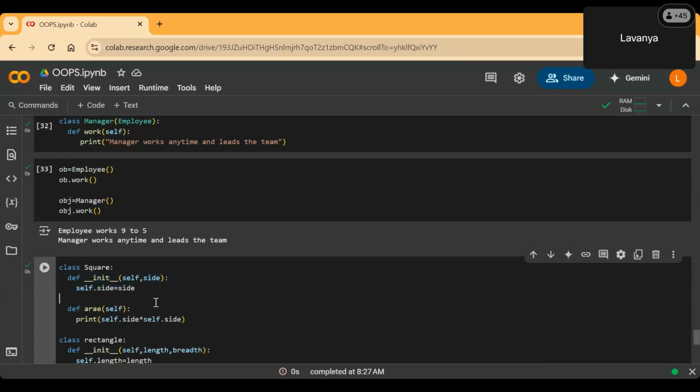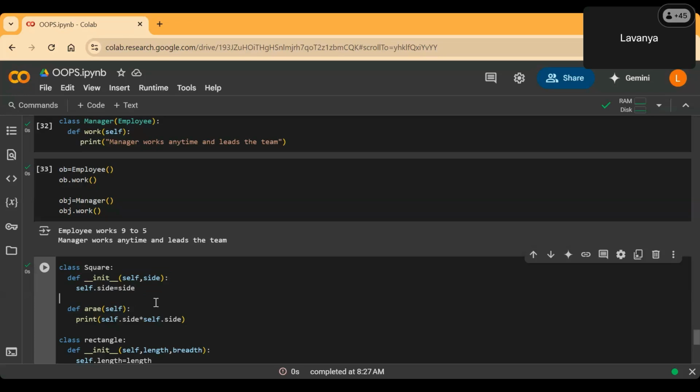Now if you want to find the area of a square, what is mandatory that you need to pass? The side.